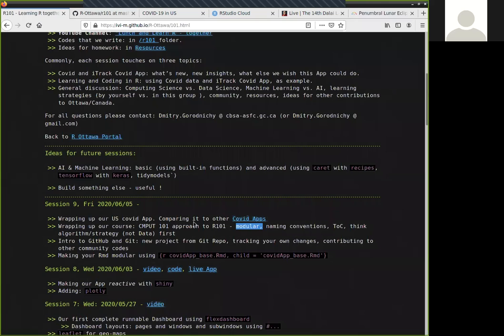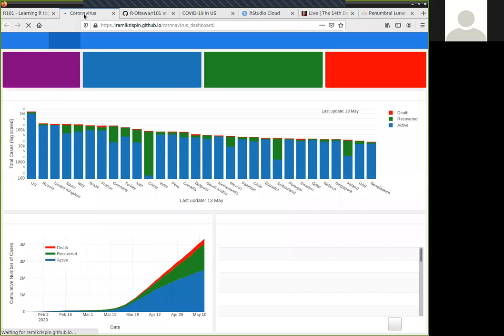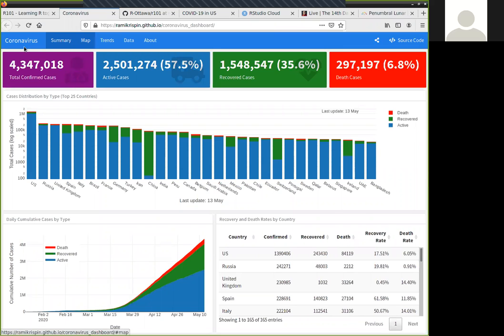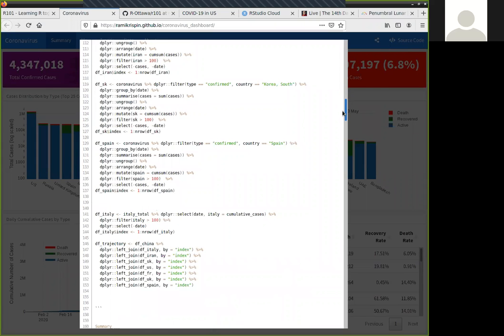Because what we can do now, we can compare our app to another app, and there are many apps which have been written. So I will open one of the apps which actually inspired me to start doing something for COVID myself. It's an excellent work from another data scientist. So I will open it here. It's a great page. It uses the same Johns Hopkins University data set. And you would see it has a very similar layout. And even more, it has a source code right there. So you can actually cut and paste it right now into your RStudio.cloud and just run it.